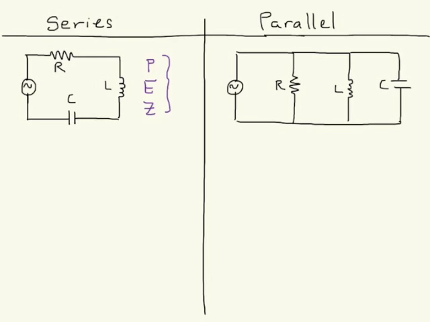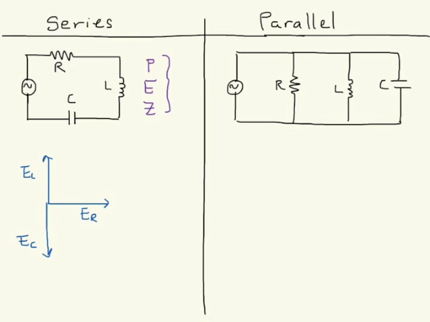Our vectors point in different directions because there's a change in phase between voltage and current dependent on whether we're looking at a resistor, inductor, or capacitor. So I'm going to draw the voltage vectors for this circuit, and we will have EL pointing up, ER pointing to the right, and that leaves us with EC for the capacitor pointing down.